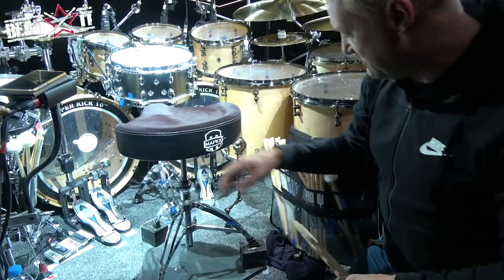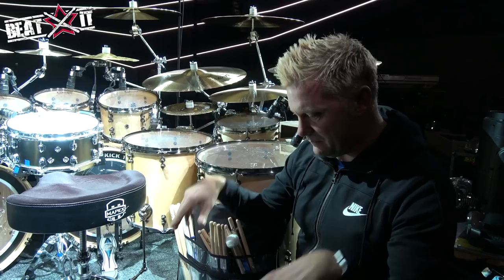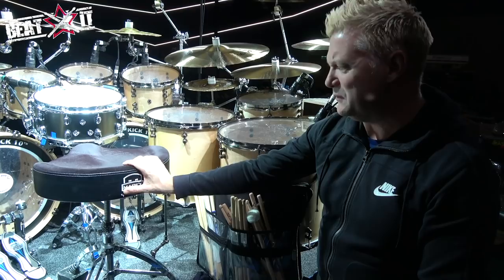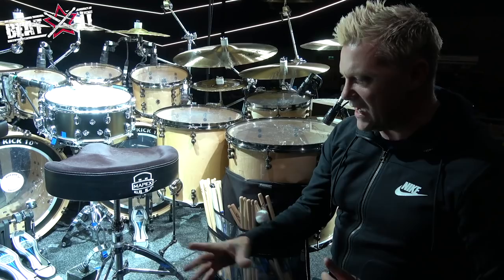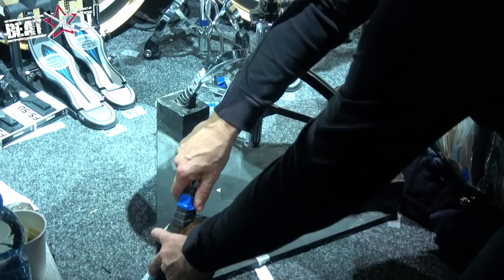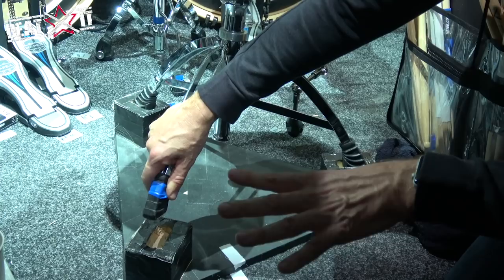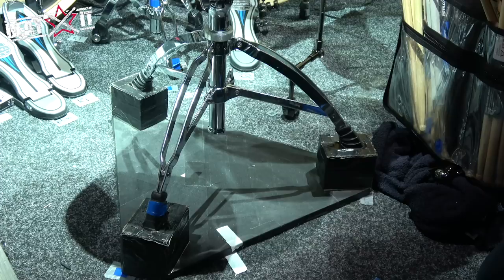Now there's a Mapex stool — a bicycle stool. I sit really high. I never used to, but I prefer playing on top of the drums rather than up at the drums. I maxed my stool out as high as it could go and it was completely unstable, so I said to John Galliard, my tech on the tour, who's Mr. Fix-It — anything I've got a problem with, he's behind me in an instant. He made me a little stage for it. He's indented it so the legs are in holes and it's not going to slide off. The stool doesn't move, it's in place, and it's higher.